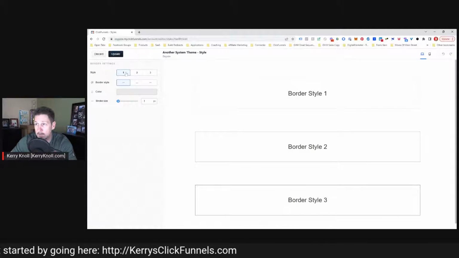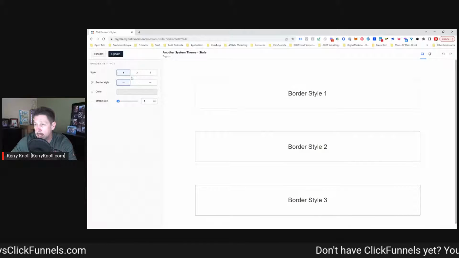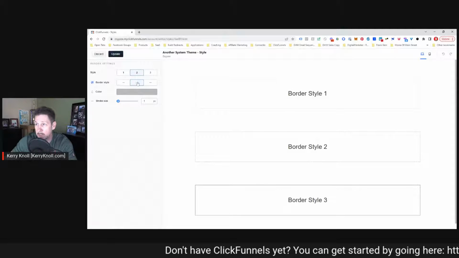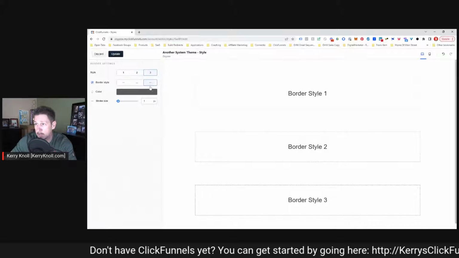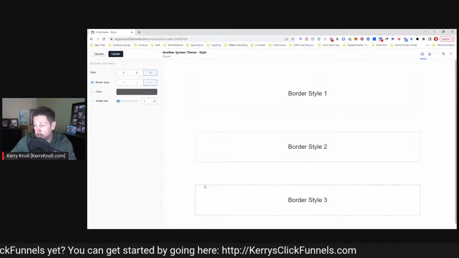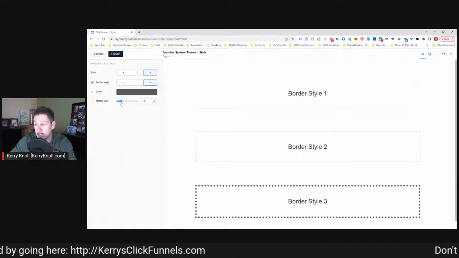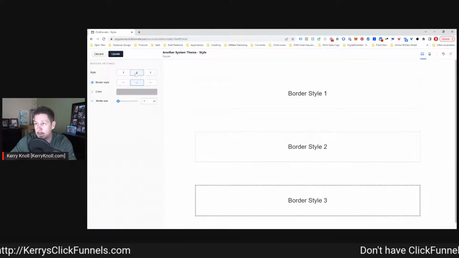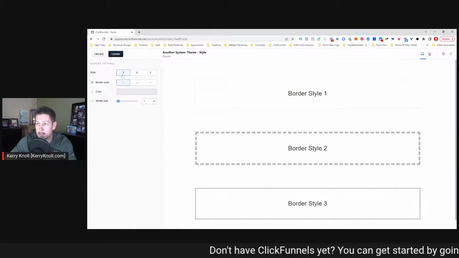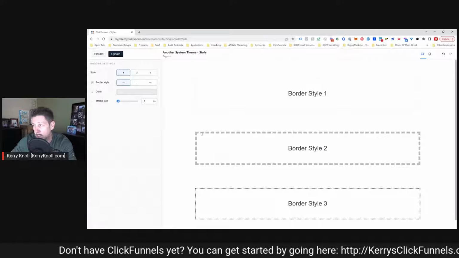And then under border, we have the same thing. We have 3 different styles, and we have border style 1, border style 2, and border style 3. Border style 2, we can make it dashed, and then border style 3 we can make tighter dashes, dots versus dashes. And we can change the color. We can change the stroke size. So we could make that one that size, we can make this one this size, and then the first one could just be a thin pencil line like it is, and we can change the colors on each of these as well.